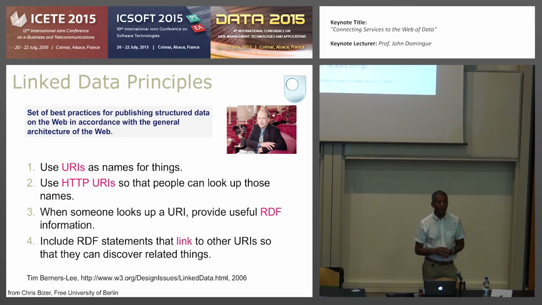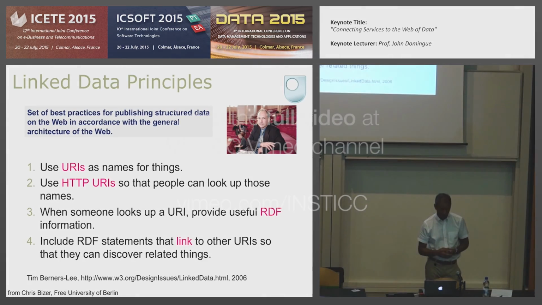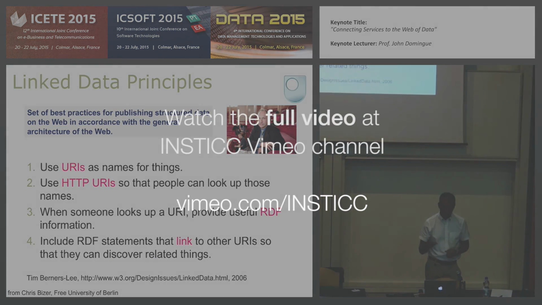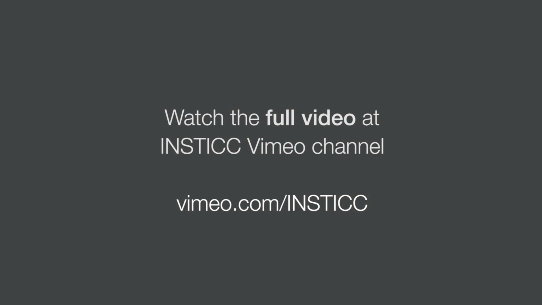You use URIs to name everything. So every data element has a URI. These are HTTP URIs, so they can be resolved. You provide a lookup mechanism. When people look them up, you provide a response in RDF, which is the simplest semantic representation language. RDF is simply triples of subject, relation, object.